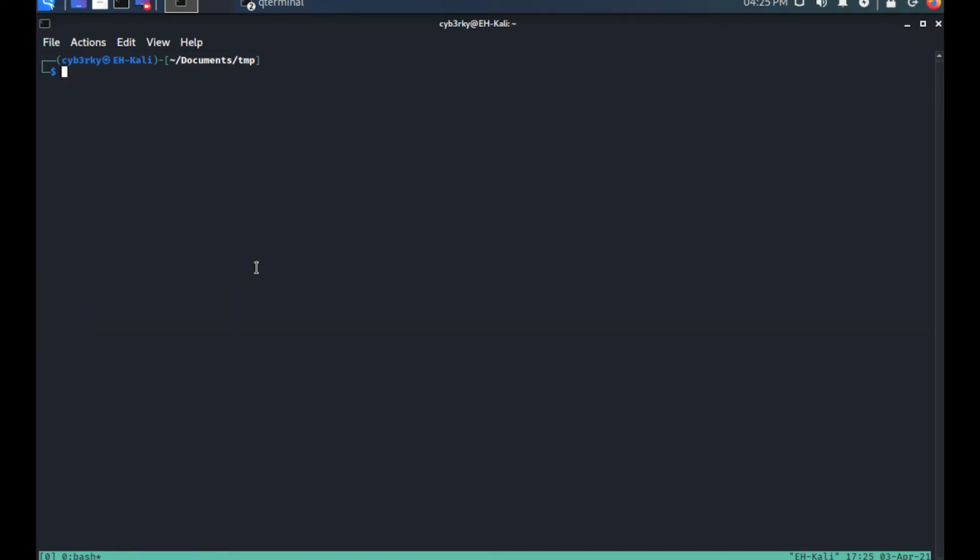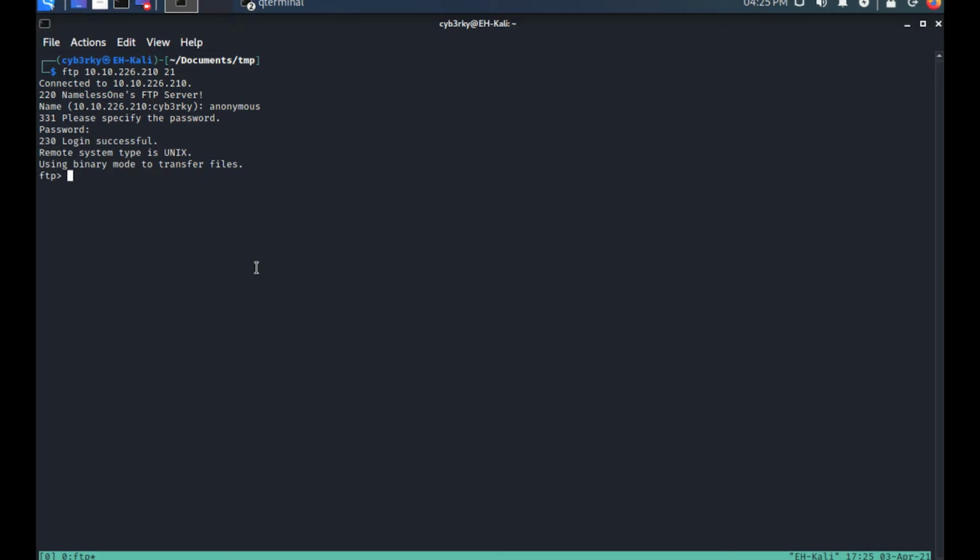Now as identified in our Nmap scan, there was FTP and anonymous FTP for that matter open on this, and whenever you see that in a challenge, you usually know there's going to be some crucial information in there. So let's look to FTP onto this box and see what we can find. So we'll do FTP, then the IP address, and then the port number. For the username, anonymous, blank password, and then we're in.